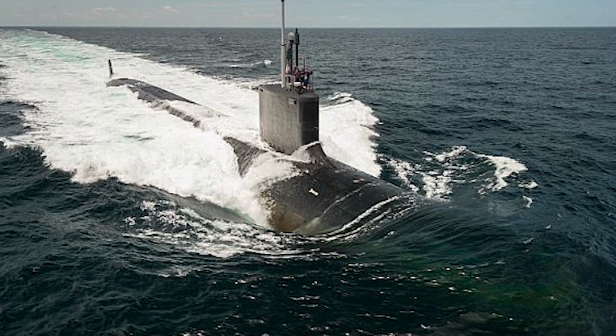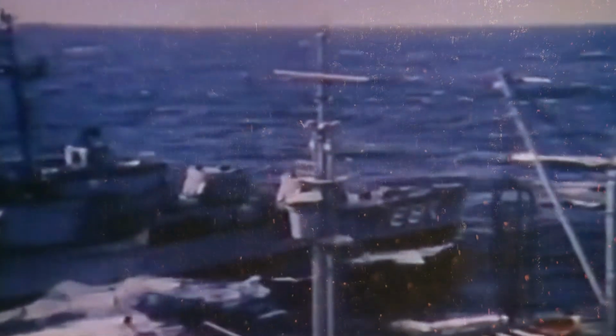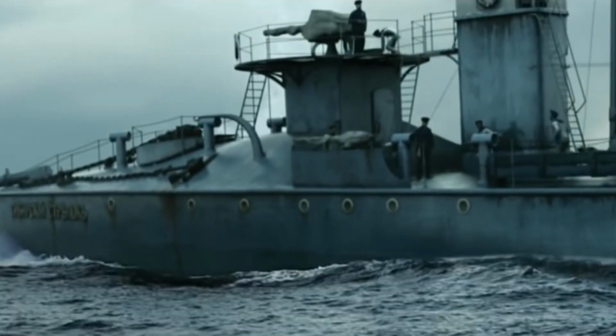Another Balao-class submarine that served in the Korean War was the USS Blenny, which was converted in 1951 to the more cost-effective Guppy 1A model. Before the war, Blenny was either on a midshipman cruise in Canada or Alaska. When the war broke out, however, she was deployed to Pearl Harbor, where she joined the fleet maneuvers off Hawaii.